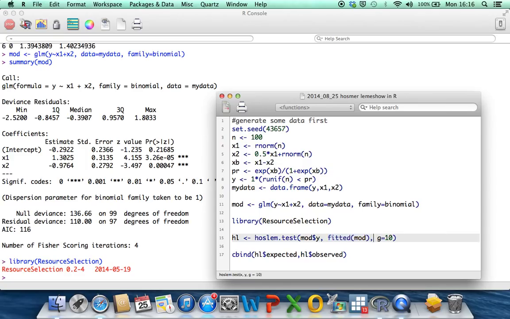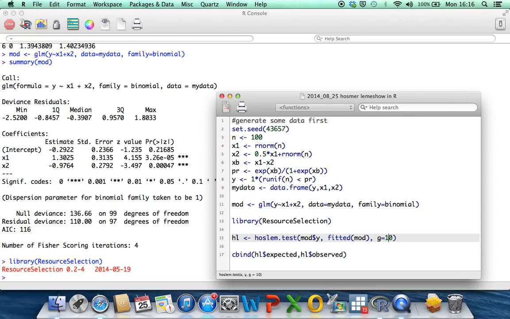And then the last option that will commonly be used is to specify g, the number of groups to use. So the Hosmer-Lemeshow test, the way it works is it divides the dataset into a number of groups according to the fitted probabilities that the binary outcome is a 1, and then it compares the number of observed 1s and 0s with how many would be expected under the model fitted values.